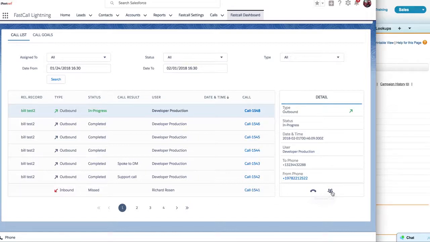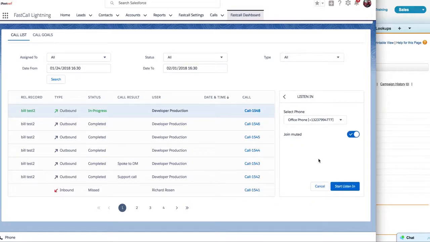This is the listen in option. So now with the listen in option, you also see that when we do it from dashboard, which is the newer way that we've enabled listen in, we can decide whether we want to be on mute or not. So before, when I'm doing it from the user panel, I can only be on mute. Here, I can decide if I want to be on mute or not, and then I pick my phones same as before. And I dial and I start and stop that listen in, and I do that here. So this is how the manager is able to listen in on the call. The end user does nothing. The end user just dialed.